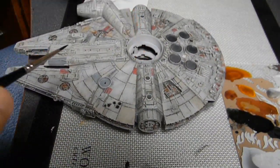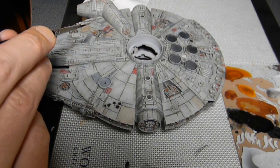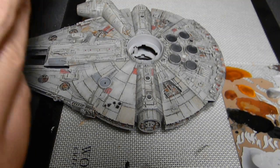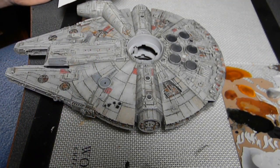But I'm going to do that with straight powder. Hopefully that's going to be intense enough. If it's not, I'm going to have to come up with something else. I'm almost tempted to airbrush it, but I want to try the pigments first. That's all for the moment.